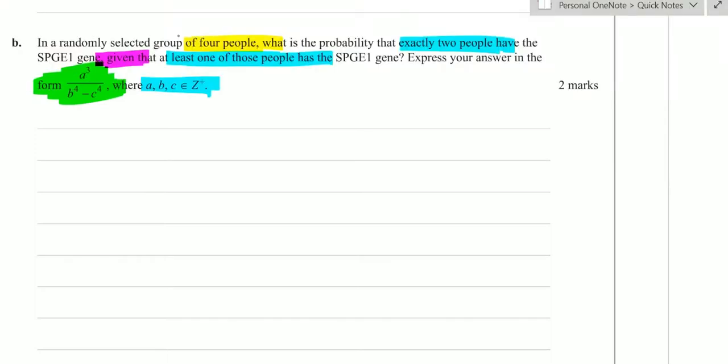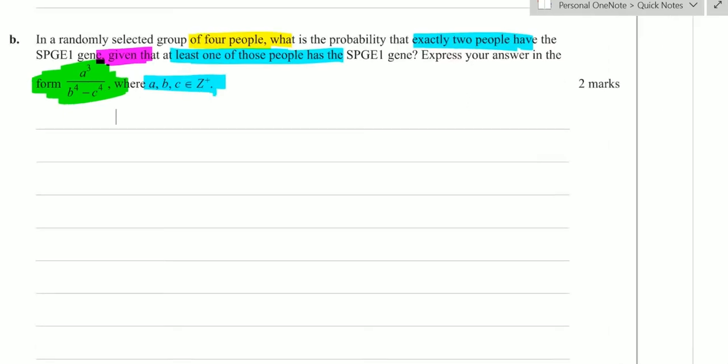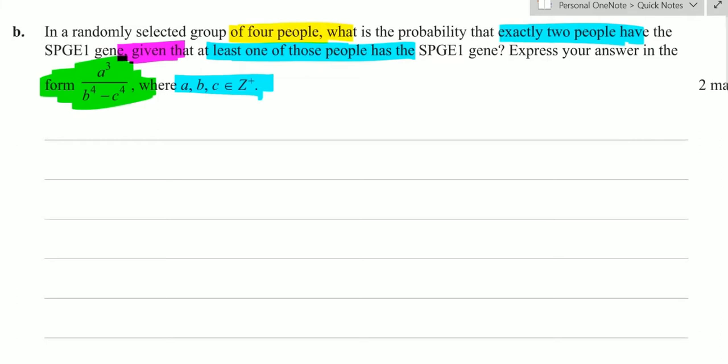So when you have an answer at the bottom, you can verify that you've done it correctly, because otherwise if you get fractions instead of integers, you've done something wrong, or you have the correct answer but it's not yet in the correct form. So conditions are important to check at the end, or while you're doing it, so you can make decisions in your algebra that get you to the right place. Basically, the question's asking what's the probability that X is exactly 2, given that X is at least 1.